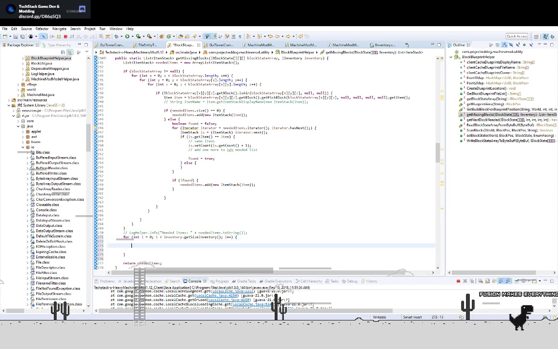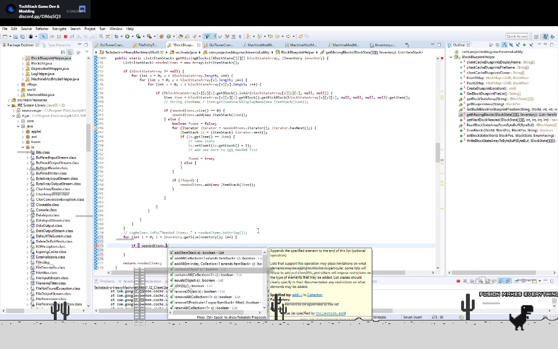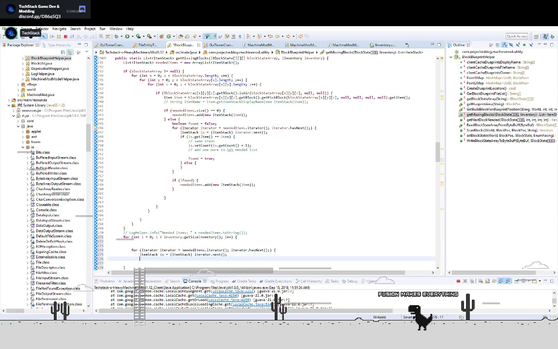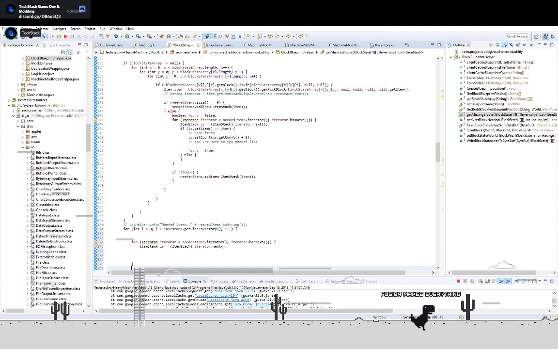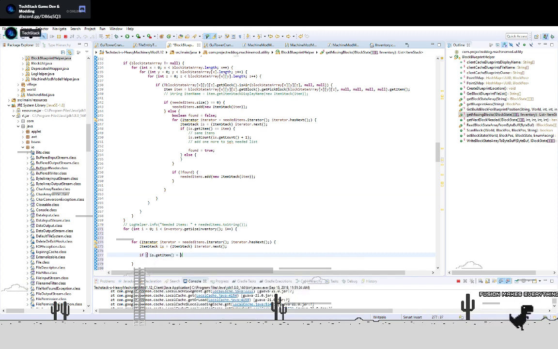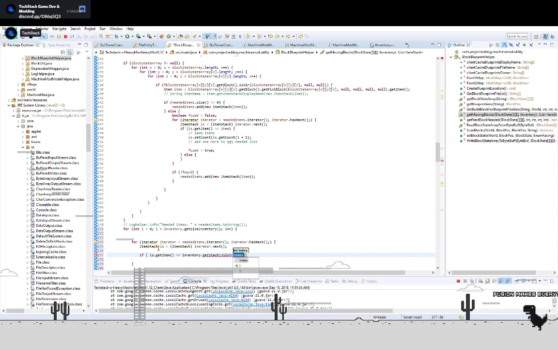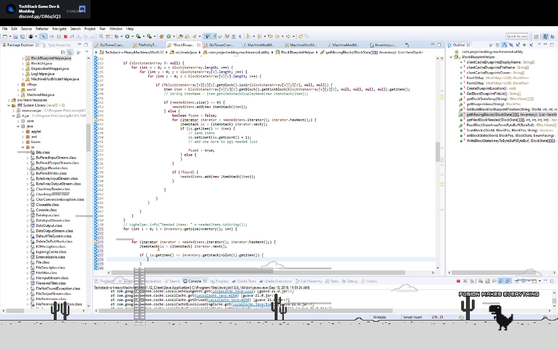Okay, and then we need an if statement on this. So if needed items dot get item, oh wait, this is an array. Right. So we need to loop through the array as well. So we can do that here. We've already got that established. That gives us our item stack. So inside here we can do some checks. So if is dot get item equals inventory dot get stack in slot, and we'll give it a slot of I. So it's the same item dot get item. Okay. Same item.